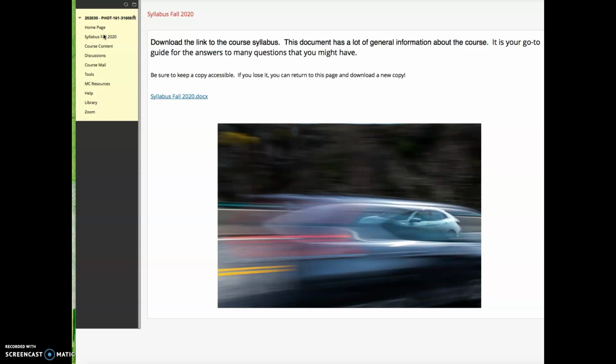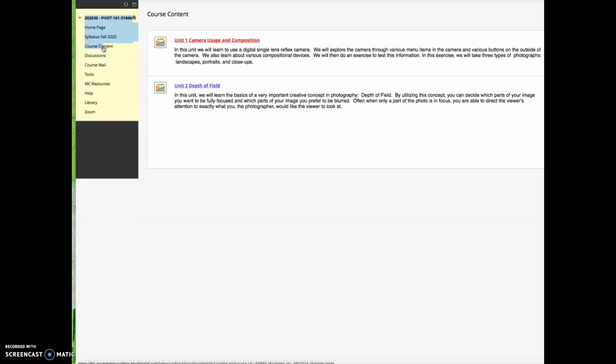Going back to the menu on the light yellow background, click Course Content. On this page, you will see various units listed. Each unit does not correspond to 1 week's class. Often it takes more than one class to complete a unit. If you click on each unit, you will see a table of contents that will contain PowerPoints, information sheets that are in addition to those in the syllabus, sample portfolios, and assignments.